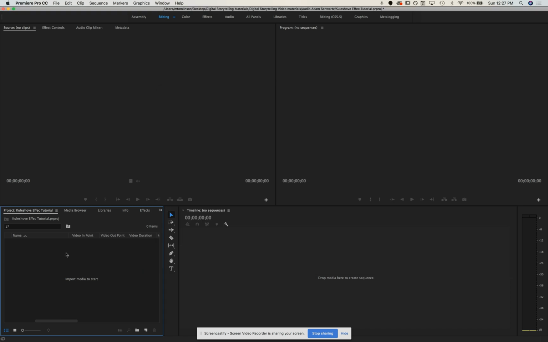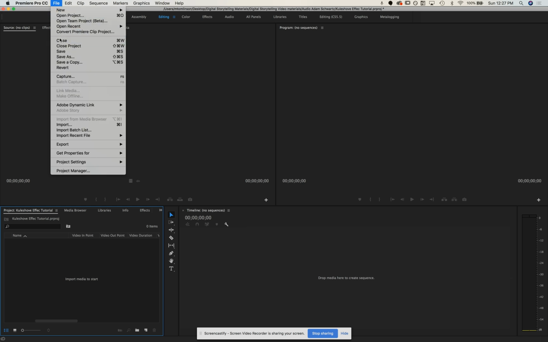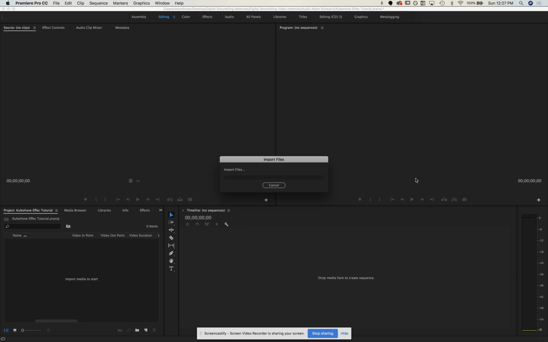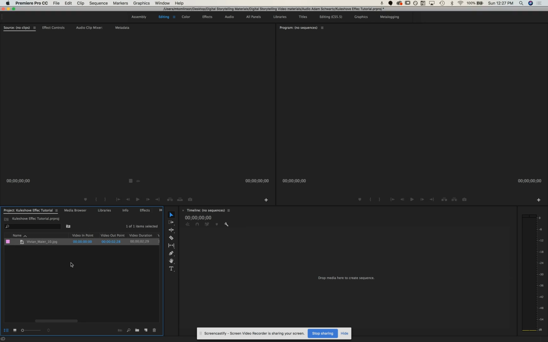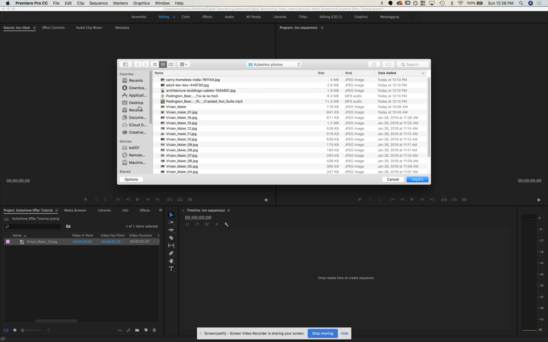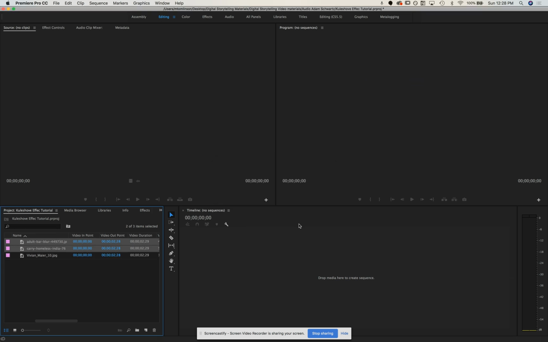Okay, so now I'm going to go ahead and bring in my still image by selecting File, Import, and then I'll find the image that I downloaded. You have selected one from the folder of Vivian Maier photographs. I'm choosing number 10 and importing that. Now it's going to come up here in this window. Now I'm going to import 2 other images that I found. Like I've asked you to select some images of what the character might be looking away at when you cut away from your shot. So I found 2 images that I'm bringing in here.